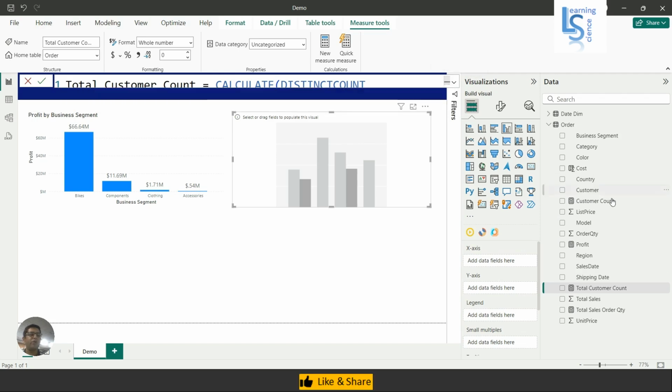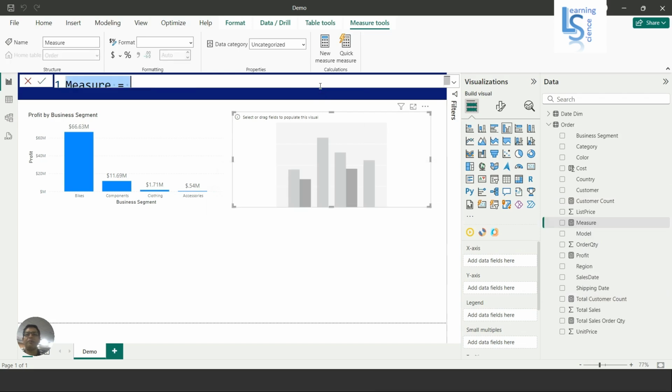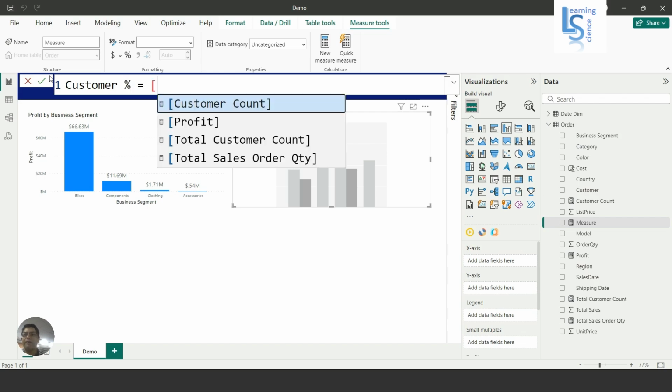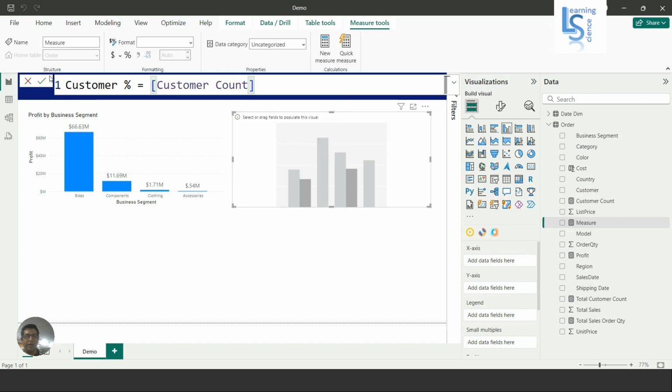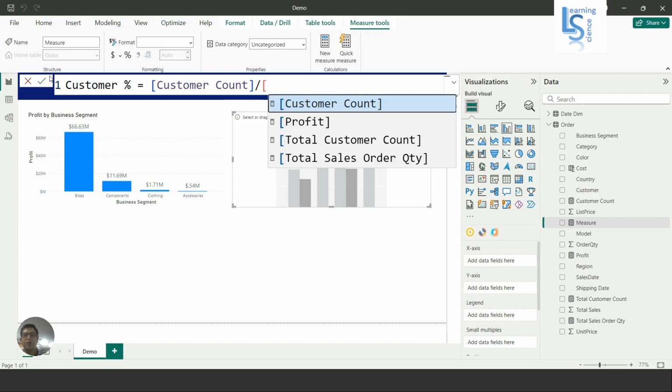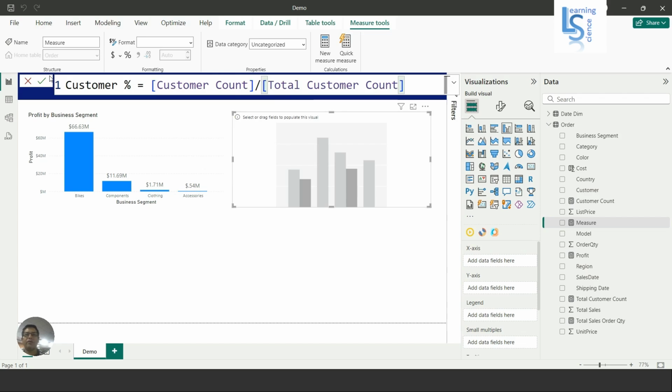So what I'm going to do is add one more measure here, a new measure, and my measure name is customer percentage. Here I will say customer count divided by total customer count. Okay.